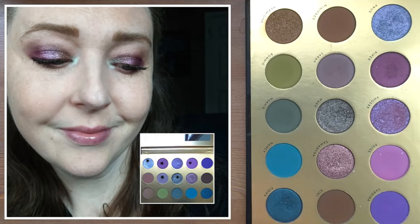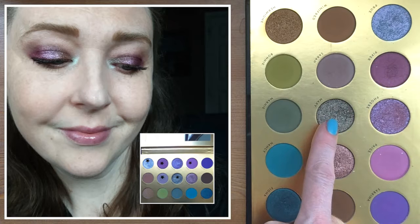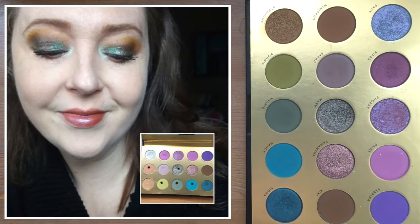For the fifth look, I wanted to concentrate on more of the purple shades and also use a shade I hadn't yet used. When doing these challenges I really like to try and use every shade in the palette. I started with a transition shade, built it up further into the outer corner, went all over the lid, topped it, placed a shade on the very center of the lid, and this was the look where I started using that Mermaid shadow in my inner corner. I think it's exactly the kind of brightness I like for an inner corner, and that greenish teal color really complemented the other shades.